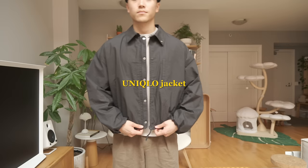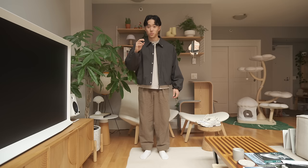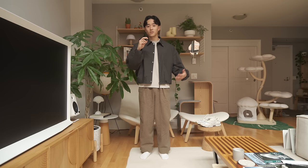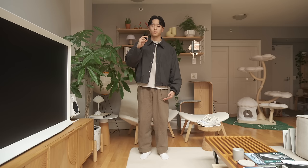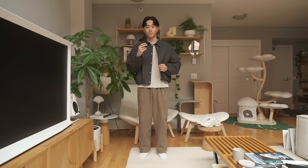All right, last up is this jacket from Uniqlo. This is actually from the women's section, and I've talked a lot about this in the past, but everything there fits a little bit more cropped at the waist. As someone who's not particularly tall, I'm 5'10", so definitely not super short, but also not on the tall side, I just feel like a lot of clothes in the men's section are often just way too long and make me look sort of compressed. This jacket was definitely a really, really good find from the women's collection. It's also a pretty thin jacket, and so I definitely see myself getting a lot of wear out of this in the spring and then maybe even a little bit in the summer.